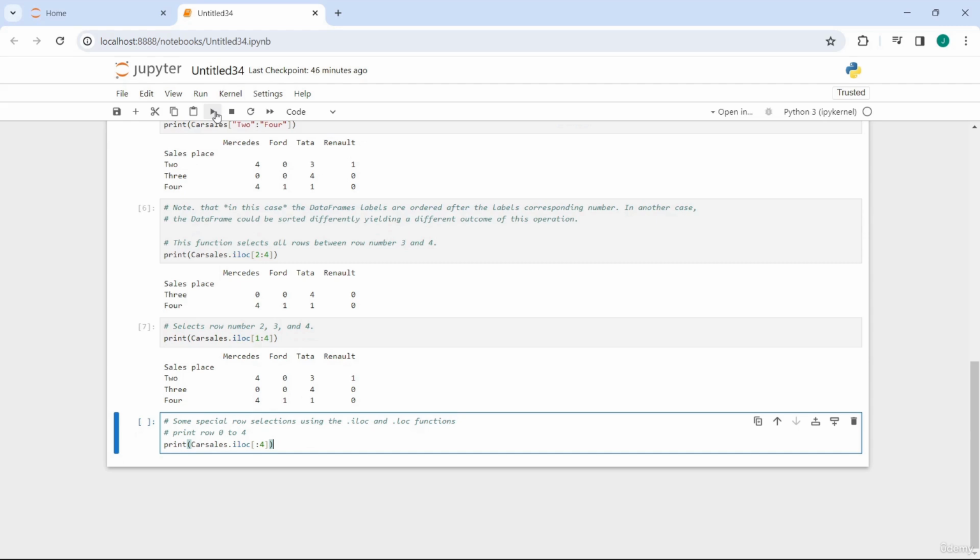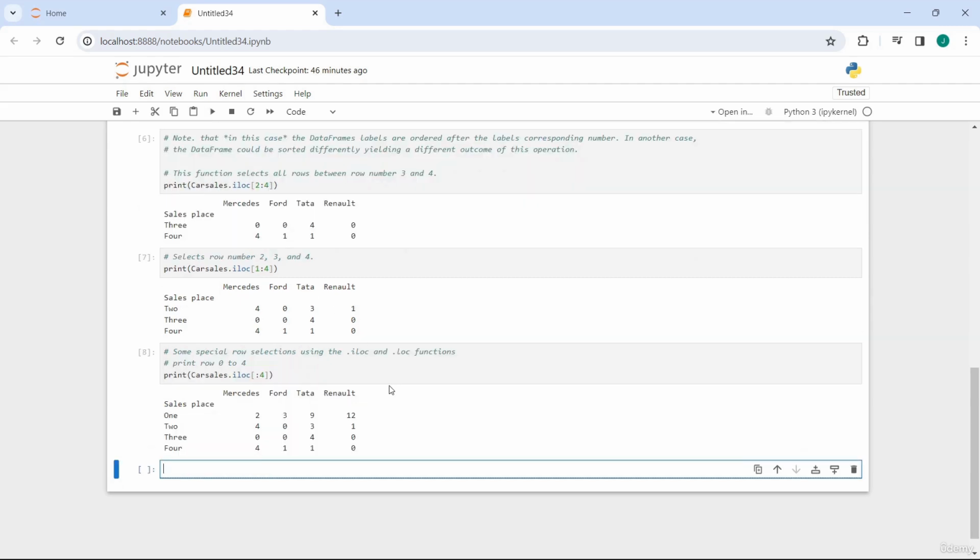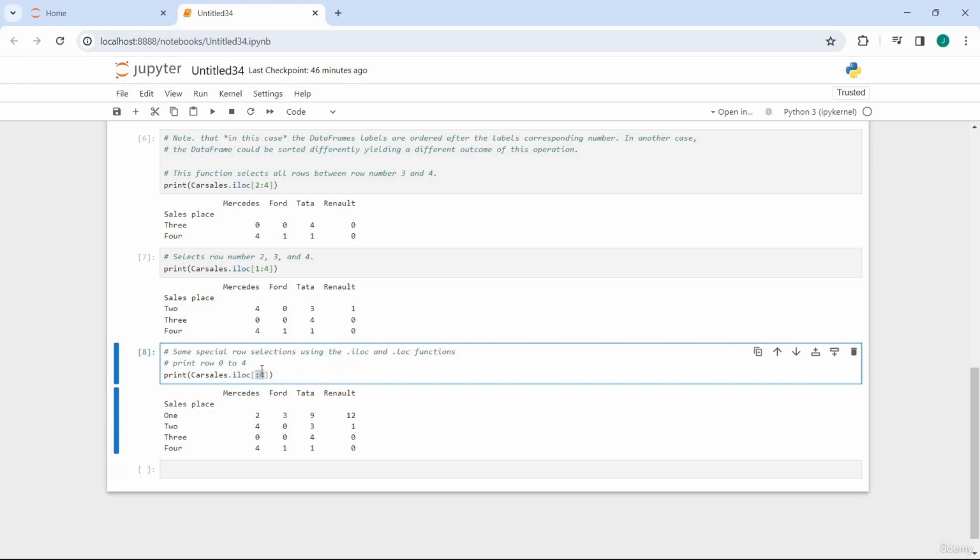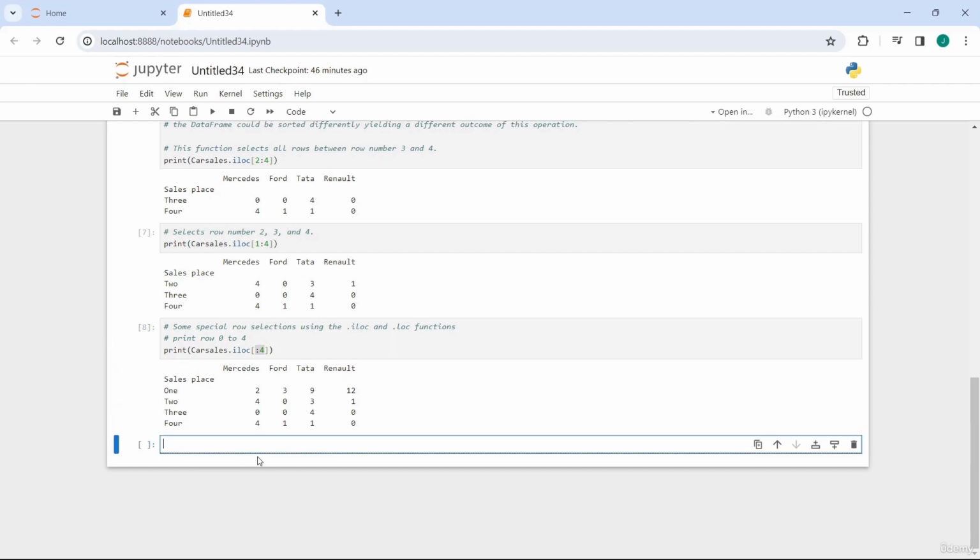So let's run this code. And here we can see that iLock returned all rows to number 4. And you can see this special notation here with nothing: (4). Everything until element 4. And the row numbers which this function corresponds to in this case is 0, 1, 2, 3.